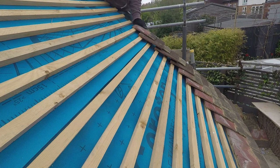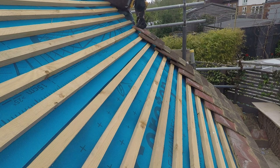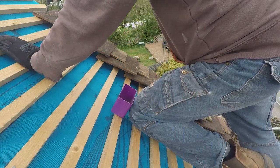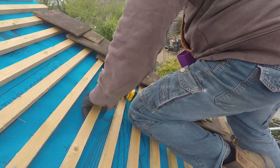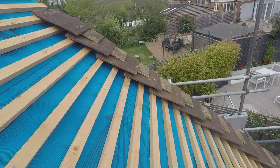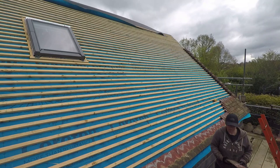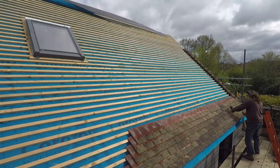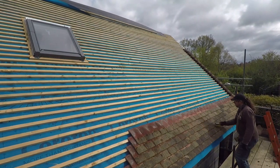As we put them back on we're cleaning them off as much as possible. They were all covered in moss from where the bungalow had been overgrown by vines and various other organic matter. So we're cleaning the moss off, giving them a scrape over. I want it to look tidy but not brand new. All the edge tiles are screwed into place and they're the first to go on so we can fill with the rest. We have our cloaker tile along the bottom and then the first run of fall tile over the top — that's to give the waterproofing underneath that first tile. Cleaning off the tiles as we go, sweeping off and getting rid of the remains of the moss.